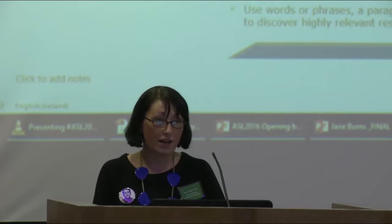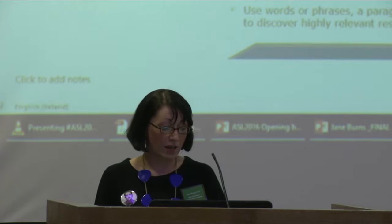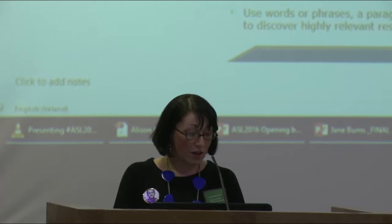Estelle Gittins has been Assistant Librarian in the Manuscripts and Archives Research Library at TCD since 2005. Her past experience includes working as an archivist at Christie's Auction House, the National Gallery of London, and Enaclan. She's been a member of Trinity College Archives Committee, the Trinity College Information Compliance Committee, and was Honorary Secretary of the Irish Society for Archives from 2007 to 2010. She's editor of the Manuscripts at Trinity Blog and project lead on the Library's 1916 blog project, Changed Utterly: Ireland and the Easter Rising.